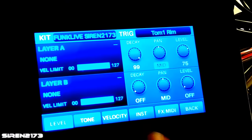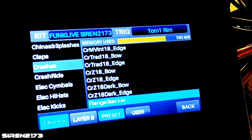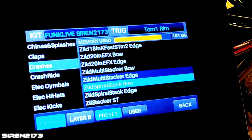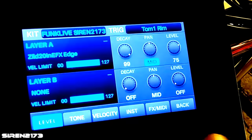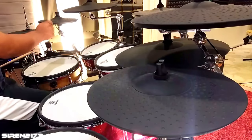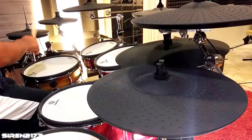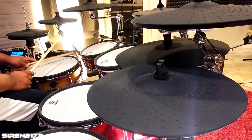You're going to start by changing the sound on the splash cymbal, because it's probably going to be set to a tom or rim sound — obviously you don't want that on your cymbal. I've already got it set up with the same sound as my crash, so I just want you to hear it. You can hear how it's not exactly the same yet; we've got more work to do.